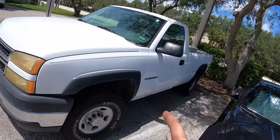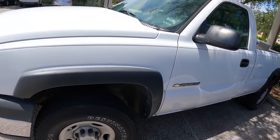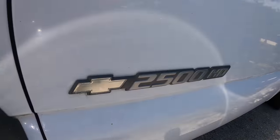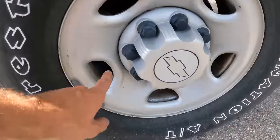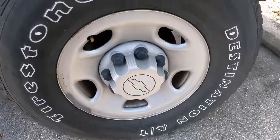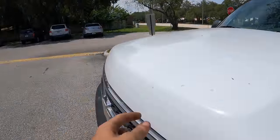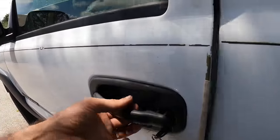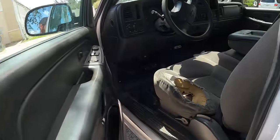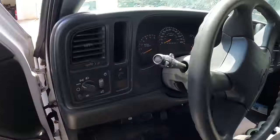We have a 2006 Chevrolet Silverado 2500. It's the HD 2500, 3/4 ton chassis. You can tell by looking at it because it has 8 lug wheels and not 6 lug wheels. You can also tell on this body style because the hood is taller. Fun fact. Anyway, we're not here for a tour. We're here because the service advisor states, the customer states that the vehicle cranks and does not start.